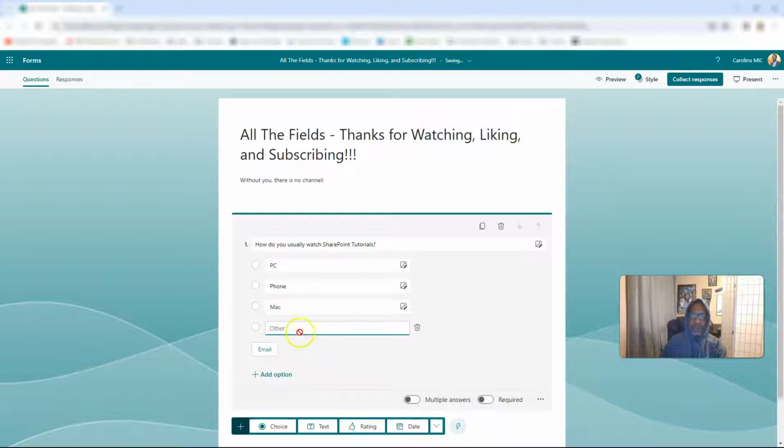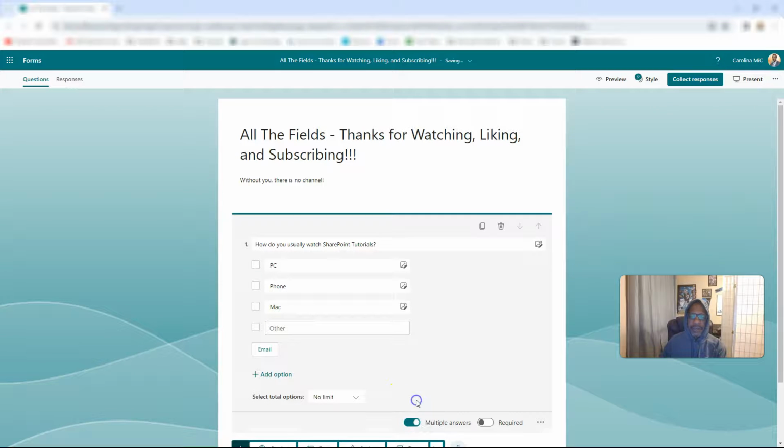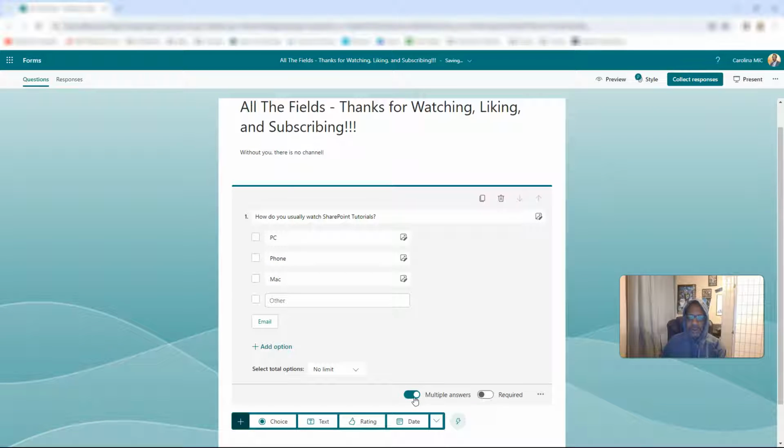You can also add an other option. It's kind of cool. And if you want, you can select to allow multiple answers. So then you get checkboxes. You can move things around. Before I get into it, there are about 20 different things you can do in this little box. The main thing right now is that you understand if you need to deal with a choice, this is where you go to make that happen. And then from there, you can just tweak it to your liking.